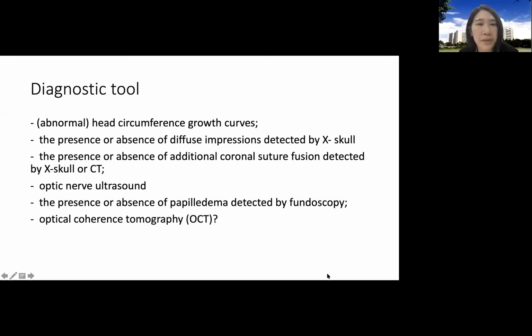So I think that's a very good guideline we read from this article, because we should know which evidence we should use to detect the intracranial pressure. For optical coherence tomography, I think that's the most recent evidence to detect the intracranial pressure. However, the patient should be more than 4 years old to cooperate with the machine. I think that's a very sensitive and specific way to detect it.